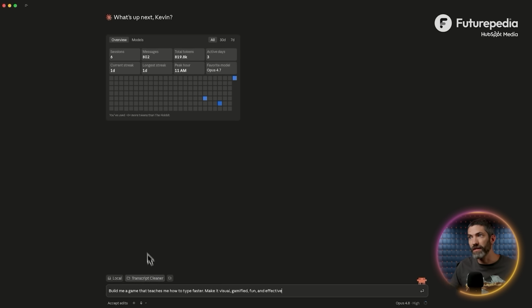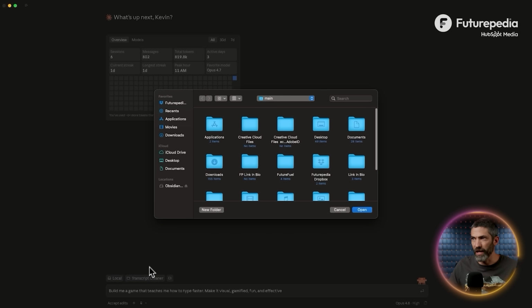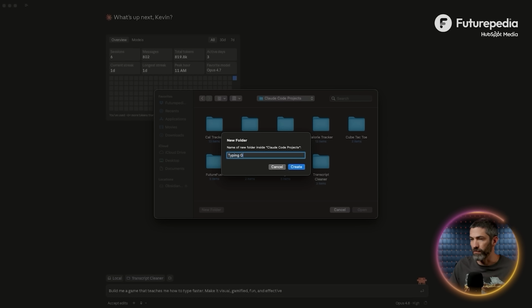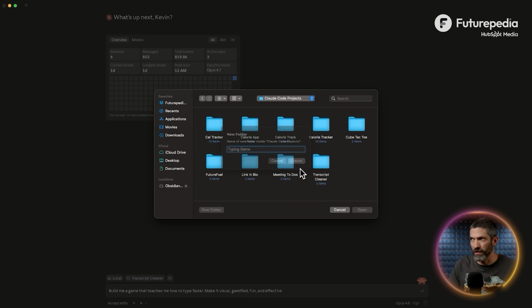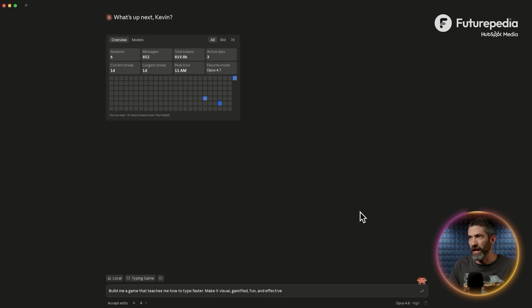And next, Claude needs somewhere to work. A big difference between Claude Chat and Claude Code is Code actually creates and edits files directly on your computer. So we need to give it access to a folder to do all that in. And to stay more organized, I have a dedicated Claude Code folder. Then I create subfolders within that for each new project. And I'm creating a new folder. You could give it an existing folder as well. And now this is where Claude will create and edit everything.